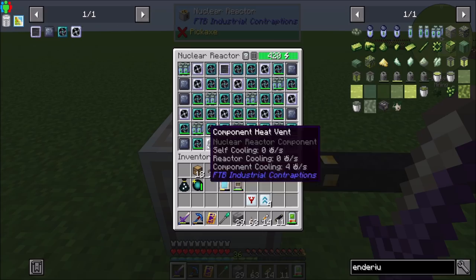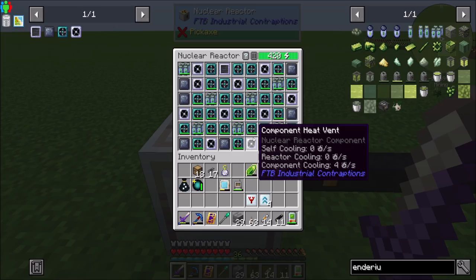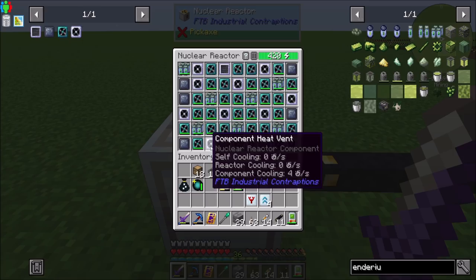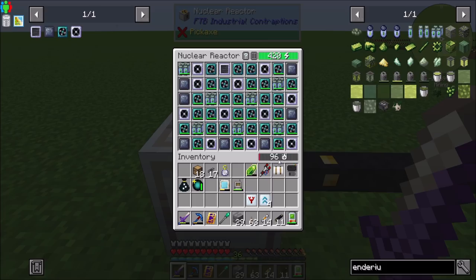Now, were I to not have the proper amount of heat coverage in here, they would eventually get destroyed. So if you let the coolant run out, it will destroy the item. Because this is a properly balanced reactor, that won't happen. However, if you build your reactor the wrong way, the heat vents, if they take too much heat, will eventually get destroyed. And then once they're destroyed, your internal heat will build up, and then kabooms happen. And kabooms are bad. We don't want kabooms.